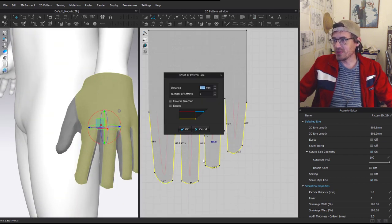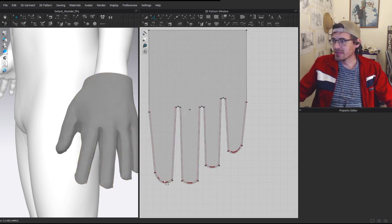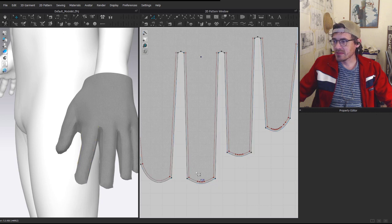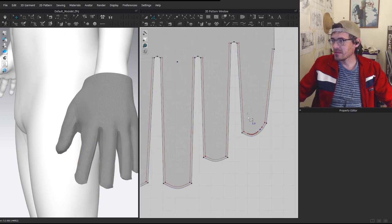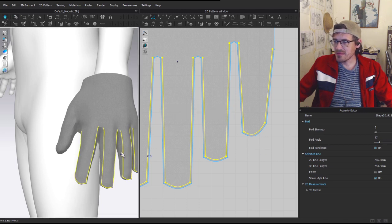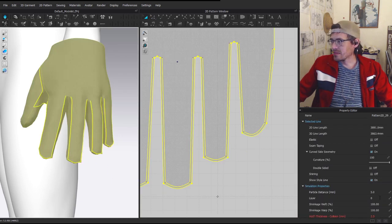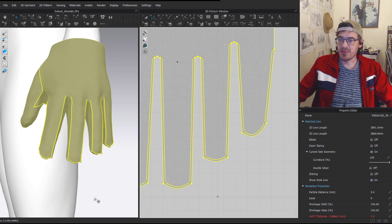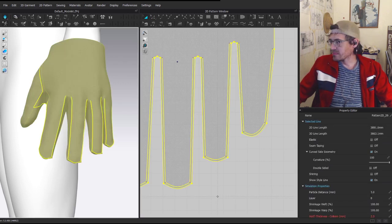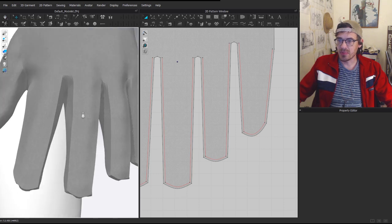Anyway, you can do things like inset this, but let's see, 5. And then put those curve lines. Then add in your fold angle down. And then you can even turn down your particle distance to 3 to make them look really good. Make sure your collision thickness and your rendering thickness are both at 1. That'll give you a better leather type look.